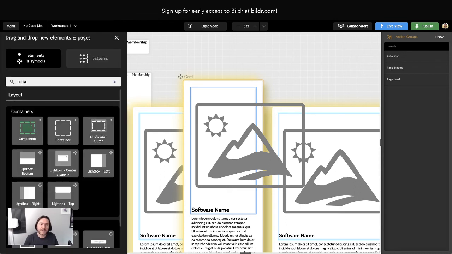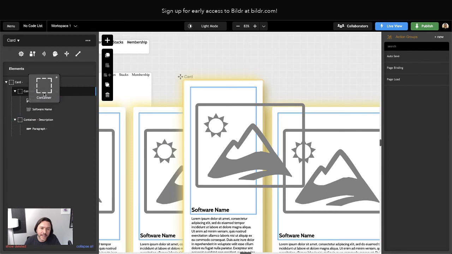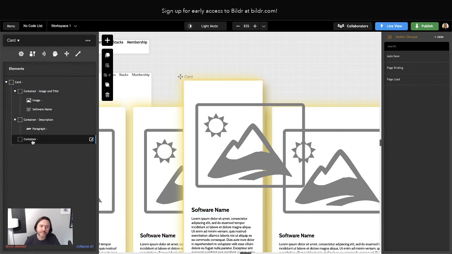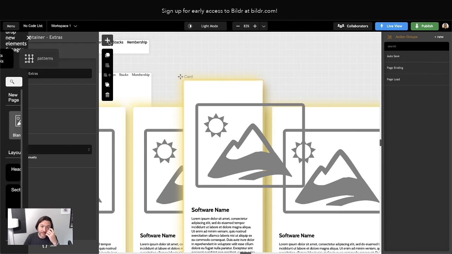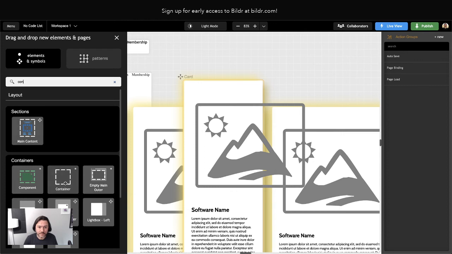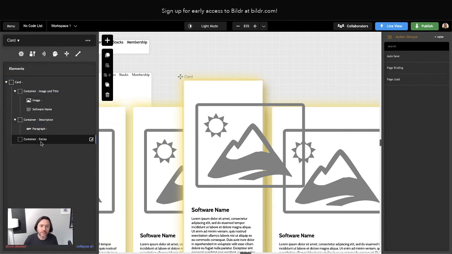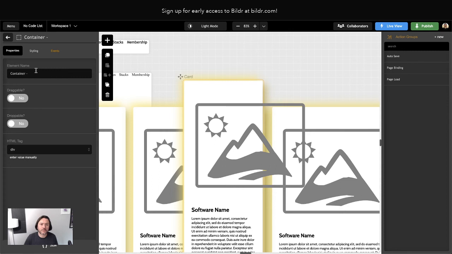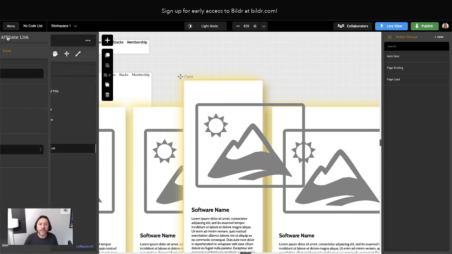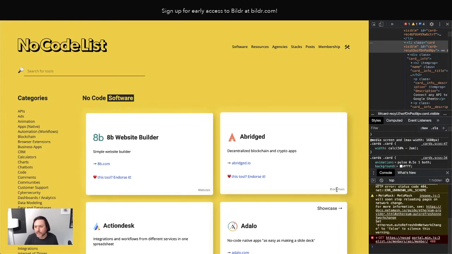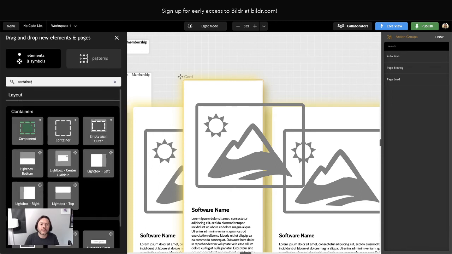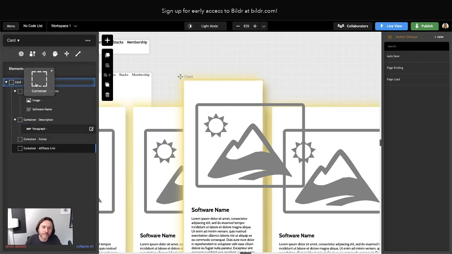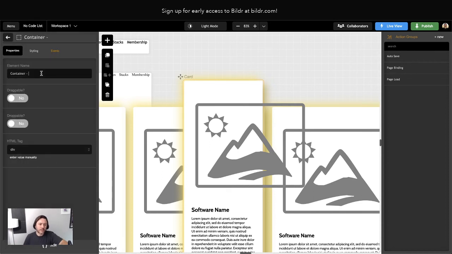Then we have, I don't know what you call these, the extras. That's what we'll call it for now. And then the affiliates container. And then there's also one I didn't mention, down here, that lists the category. So I'll do container category.